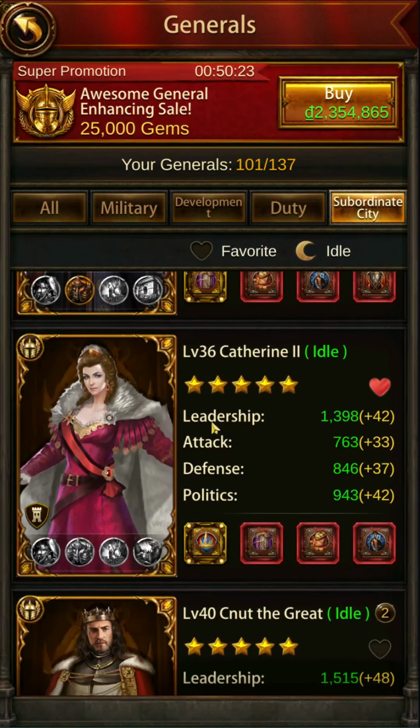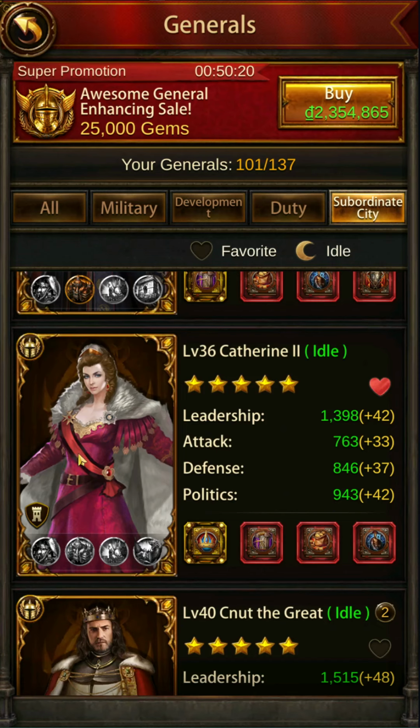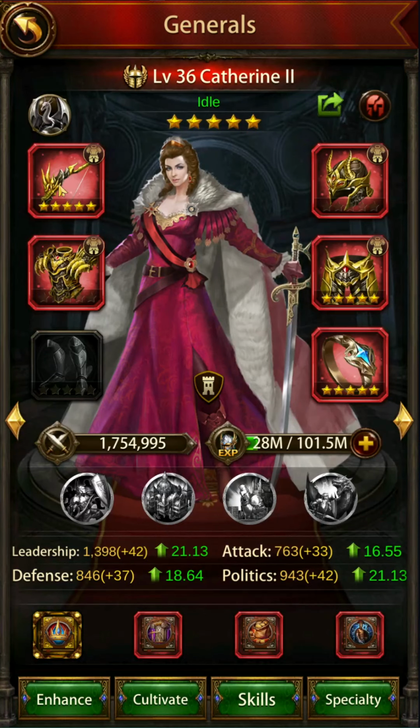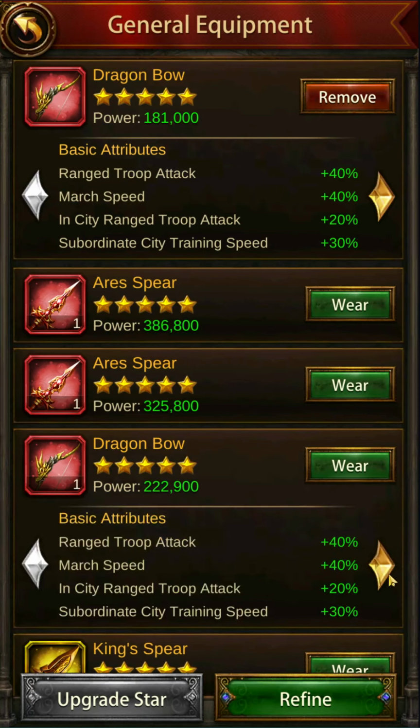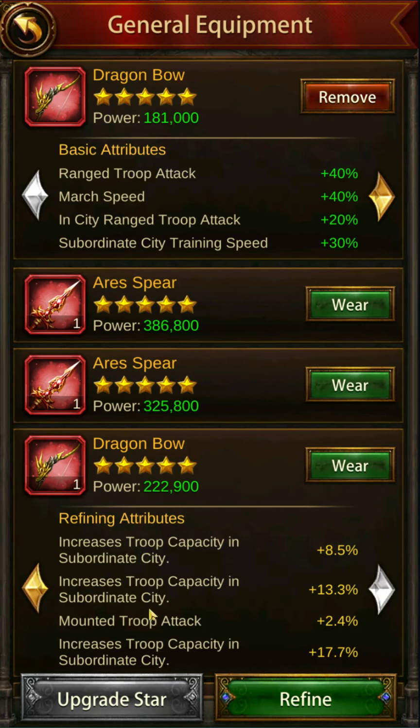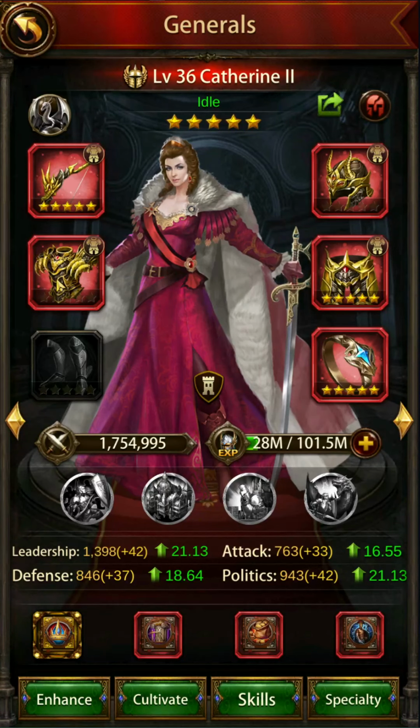So in today's example, I'm going to just list out some gear that you may want to acquire for her. If you look at the dragon bow, it already has by default with a 5-star attribute that subordinate city training speed plus 30% is right here. So I have one that has refining attributes for capacity and one without. Now, if I do put this other one in, it increases the subordinate's capacity as well, but I'm not going to do that in this example just to show how much of a savings you can get. So the bow and the boots increase the capacity for refining attributes, which you can do.